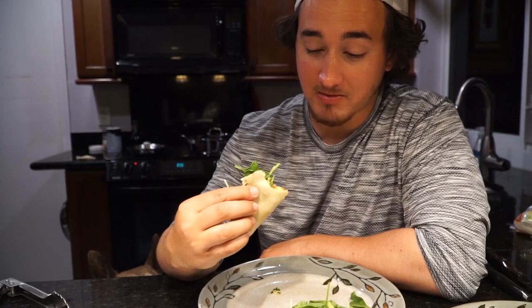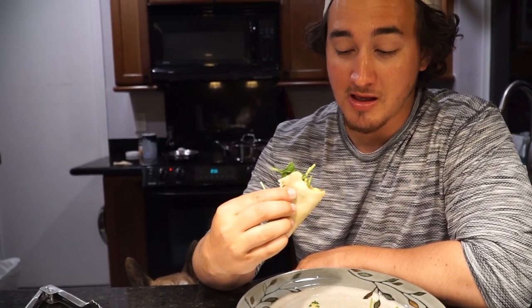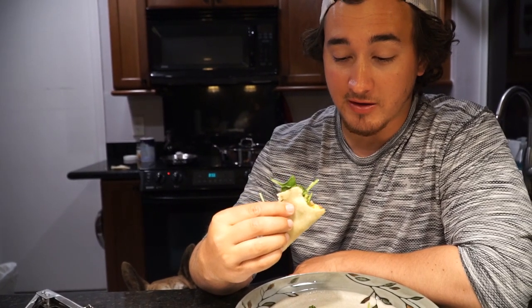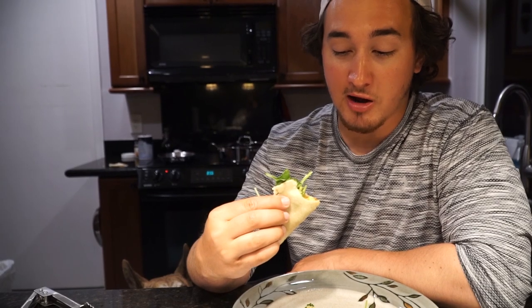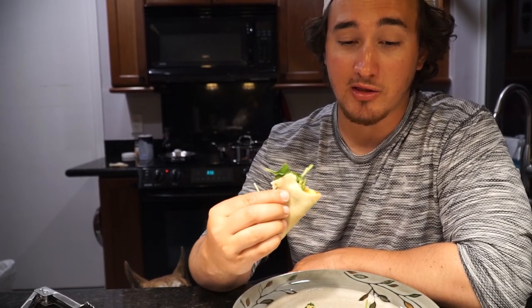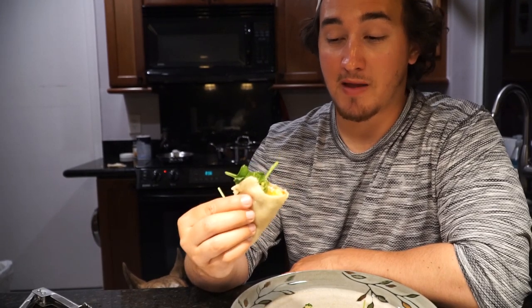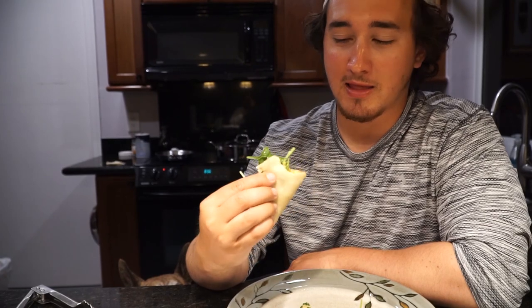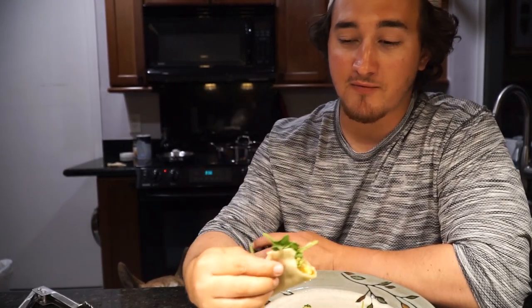Tastes really good, honestly. It's actually way better than I expected it to be. I don't cook fish all that often, but that's very good. So mild tasting. Honestly, if you were blindfolded and fed this, you would not say that's even fish. But to some people, that's a great thing. Some people, that's a bad thing. But I'm gonna give these tacos a B plus out of 10. I think they're very good. The flavor's great, and it's a very simple dish.